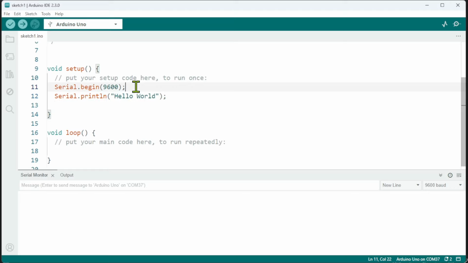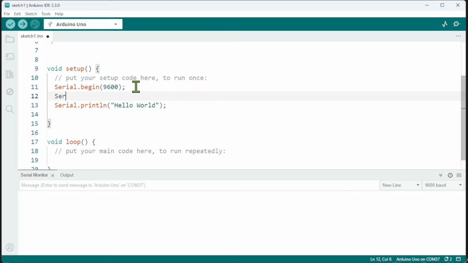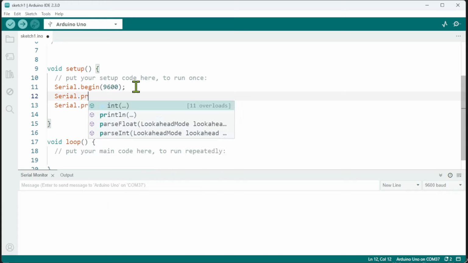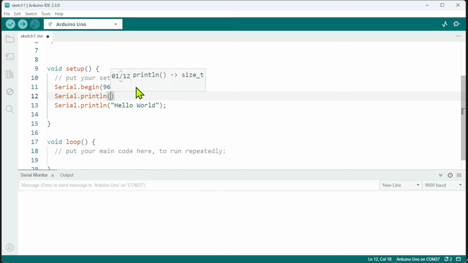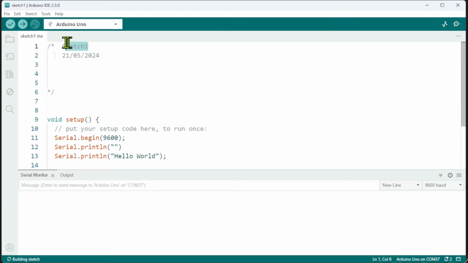Now what I'm going to do is put another line in here, and we are just going to put in the sketch name. I tend to do this in all of my sketches because it means that if I pick up an Arduino and plug it in, I instantly can find out what sketch was on the board so I don't overwrite something that is important.